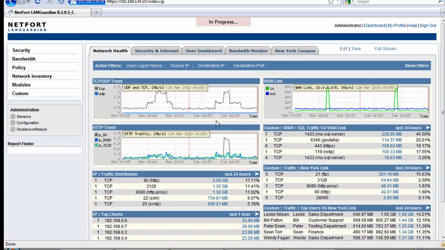We are now logged on to the LANGuardian web front end. Now remember that the LANGuardian is a software product that shows you exactly what is happening on your network. It's all you need to monitor network activity, manage bandwidth, troubleshoot network problems, and comply with data security standards. Now for this example, we're going to focus on a user called Windy.